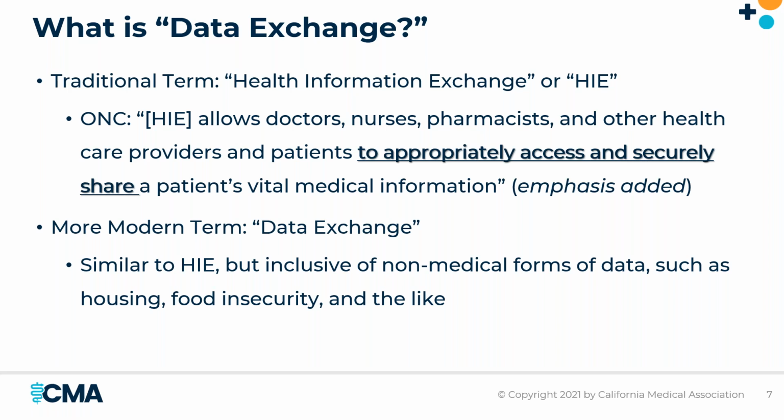They may come from a food security community-based organization, those sorts of things, which I think we all know are very important to the overall health of the patient, but at the same time are not traditionally under the umbrella of health information. So we just use data because it's a more inclusive term. It's all kinds of data we might want to exchange or know about a patient that may go outside of traditional health information exchange.